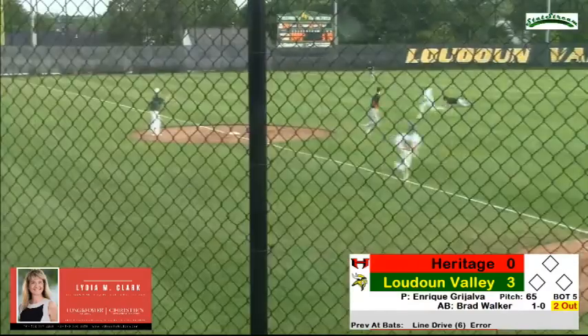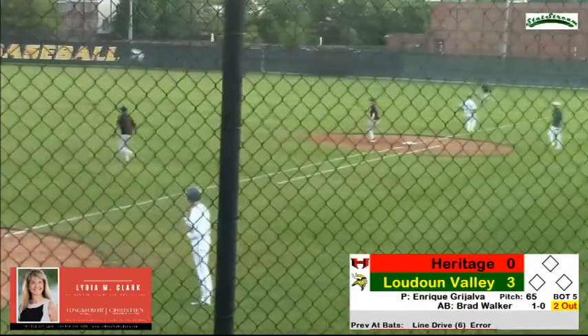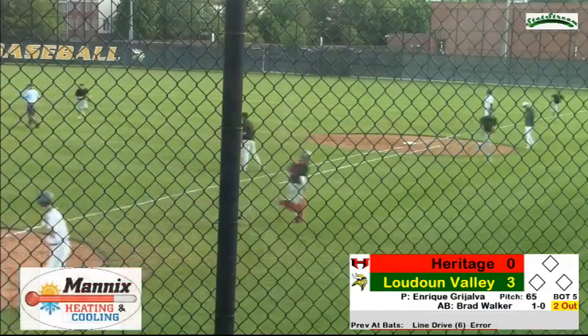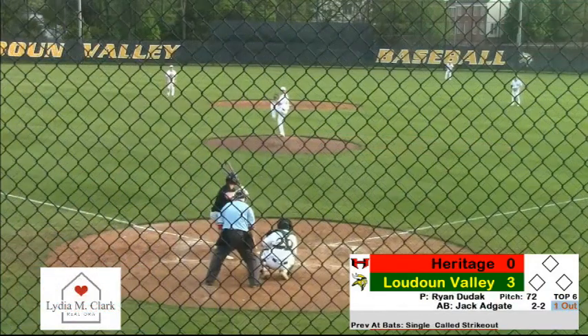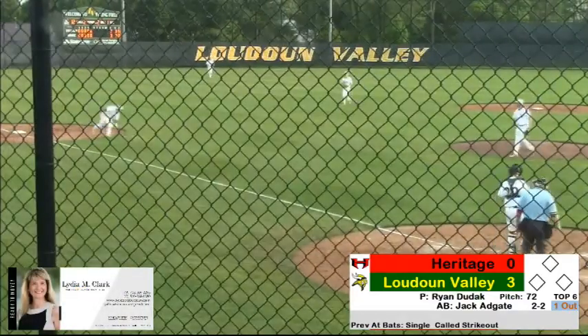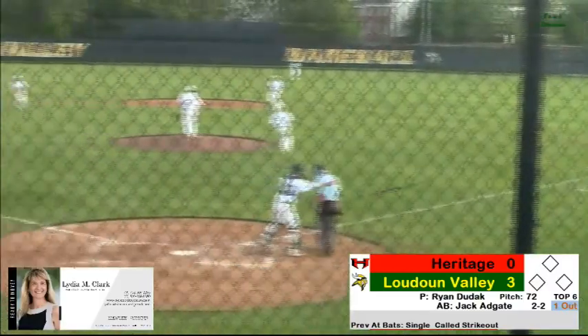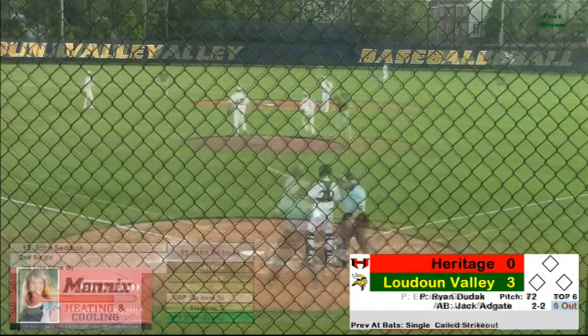There's a shot in the hole, a nice play by the shortstop — he won't have a play at first, I don't believe. Oh, he gets him at first! Wow. Walker took a two-and-two. Sawed him off, a slow number. Monar charges, scoops, throws off the bounce across the diamond for the out — got him! Nice play. I don't know what — the batter is upset about something.